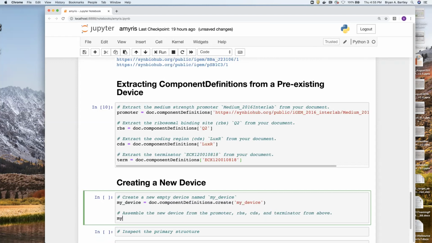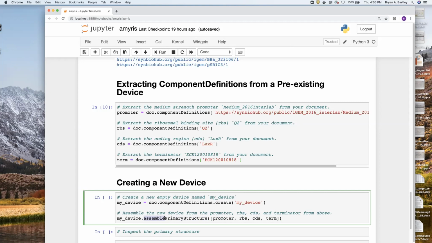Okay, now this is the fun part. So now I'm going to create a hierarchical assemblage. I'm using this method called assemble primary structure. There is another method that's simply called assemble that will put things into an abstraction hierarchy, but it doesn't put those sequence constraints between the objects that indicate that it is a sequential arrangement of those objects.